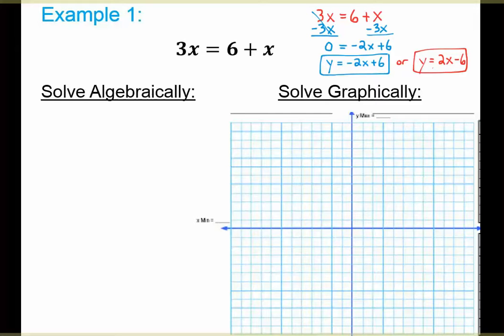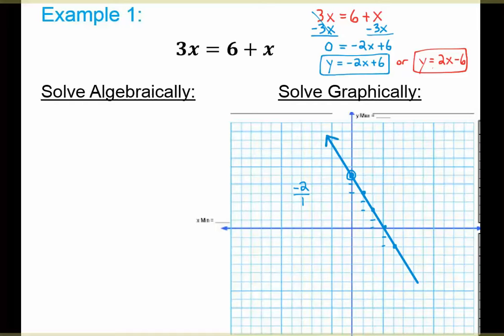But I'm going to go back to my original one, negative 2x plus 6, and let's go ahead and graph this guy. It starts with 6 on the y-axis, so you want to put a point for your y-intercept. And then my slope is negative 2, so remember that's negative 2 over 1. So I'm going to go down 2 over 1, down 2 over 1, until I get as many points as I feel comfortable with. And then you want to connect and create your line.